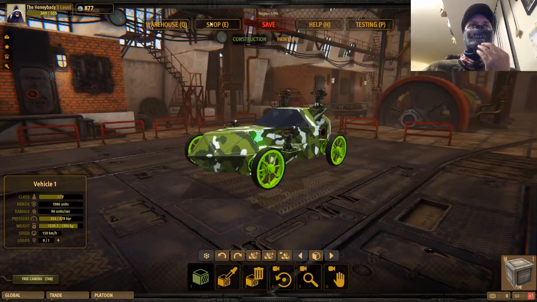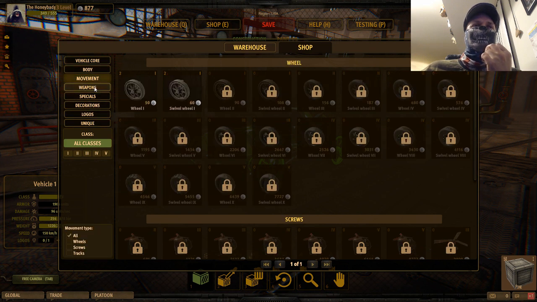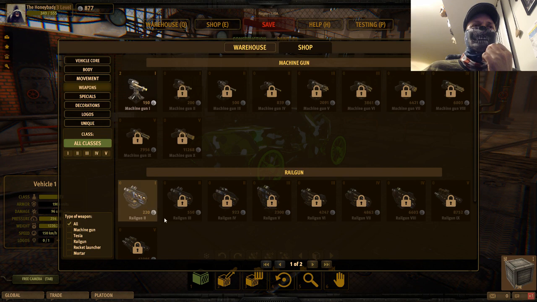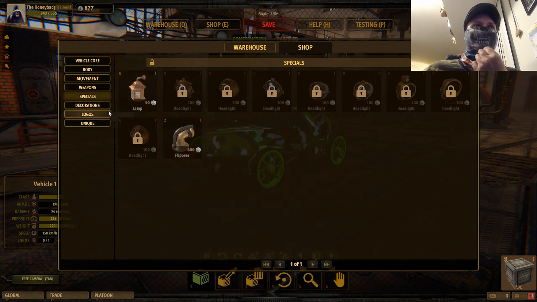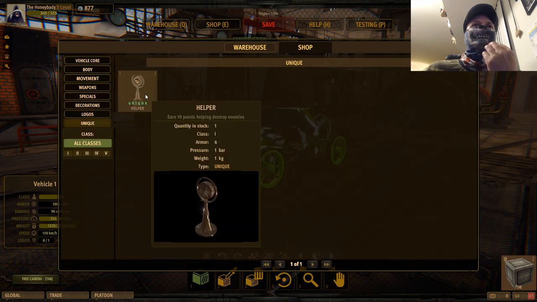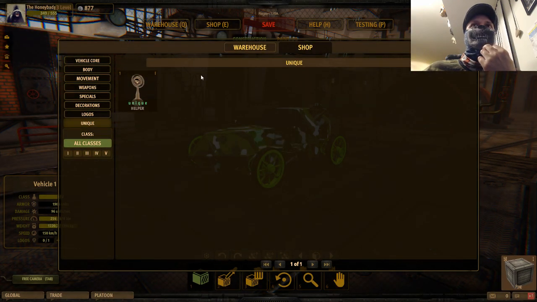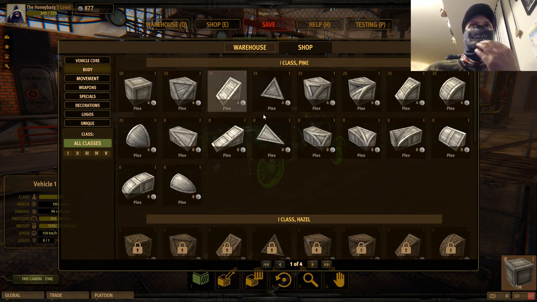Tell you what. Let's do one more fight before we go. Movement. Wheels would be good, eh? I like the idea of a railgun, but I feel like machine guns for my guys so far have been pretty shooty, pretty good. There's a logo. Ooh, look at that. Oh no, I'm not trying to sell these, man.